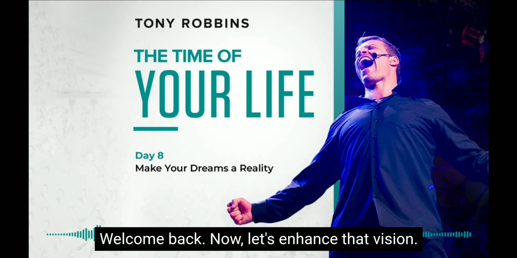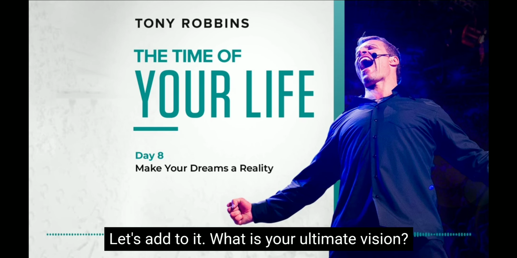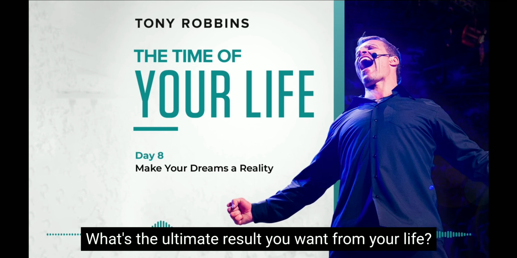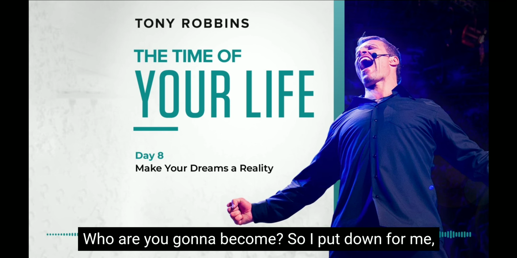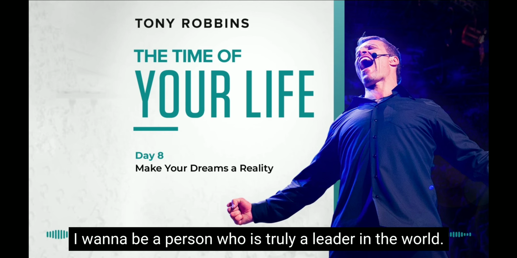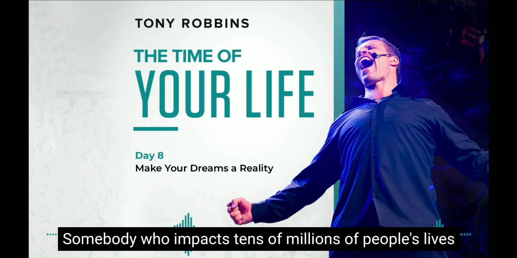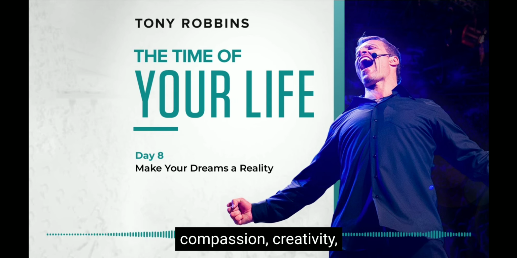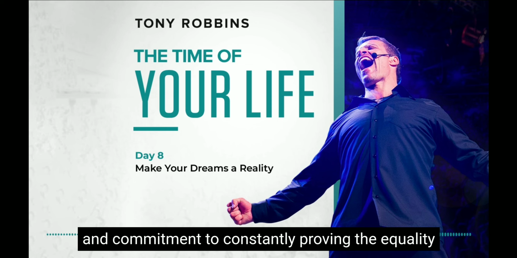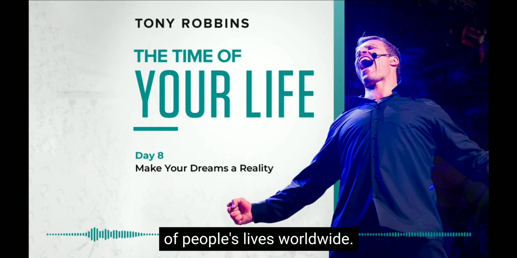Welcome back. Now let's enhance that vision. Let's add to it. What is your ultimate vision? What's the ultimate result you want from your life? Who do you want to be in even more detail? Who are you going to become? So I put down, for me, I want to be a person who is truly a leader in the world, somebody who impacts tens of millions of people's lives through his incredible vision, determination, courage, compassion, creativity, and commitment to constantly improving the quality of people's lives worldwide.